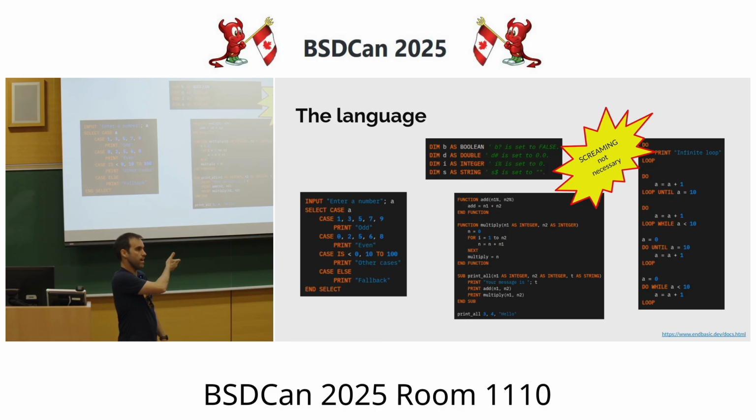Now, this may look old because it's BASIC, but really, there is no need to scream when you write code. I write all keywords in uppercase because it's more stylistic and looks older, but you can write in lowercase, and it doesn't look very different from a modern language. It's just control flow and functions, subroutines, and you just do stuff.